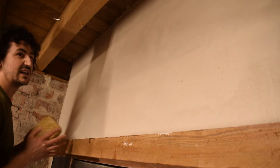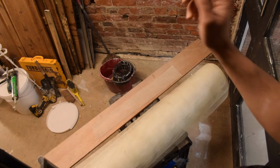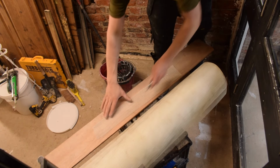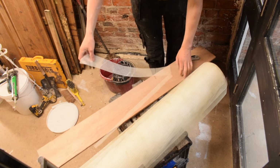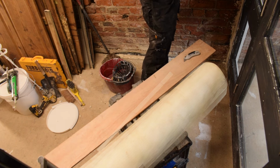I've just put that on and it looks like it's trying to crack. I'm going to try and sponge it all off and see if that helps. I'm struggling with the plaster cracking, so I'm going to put some mesh in this next piece and maybe that'll stop it from cracking.